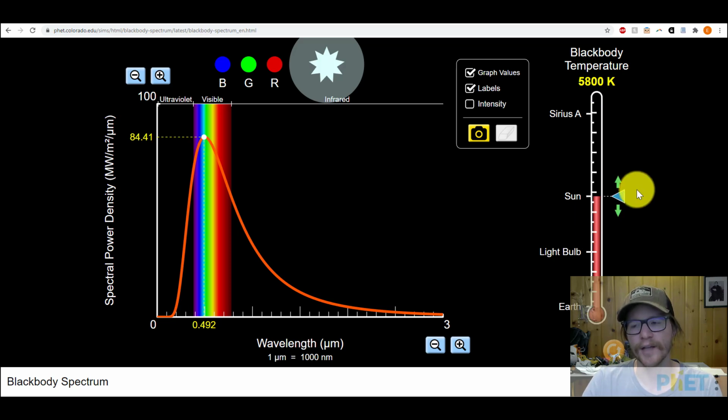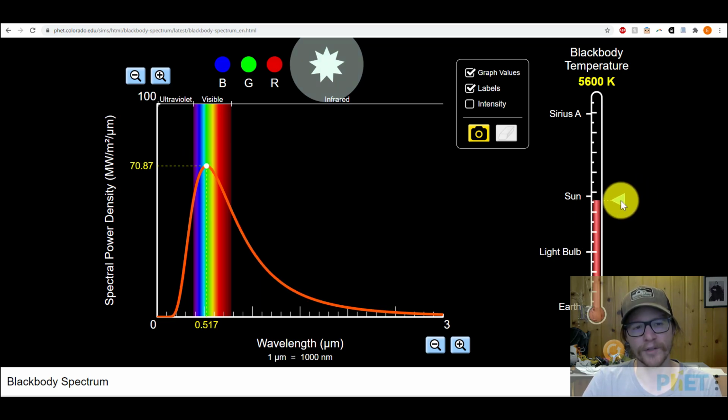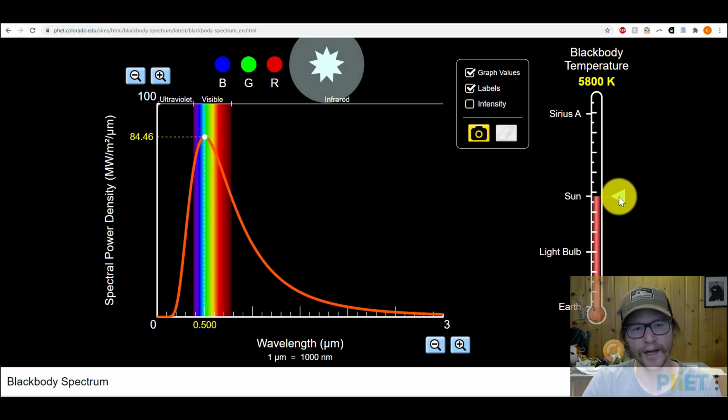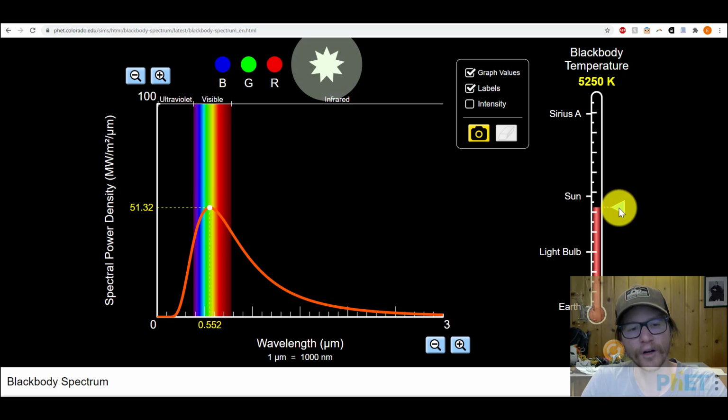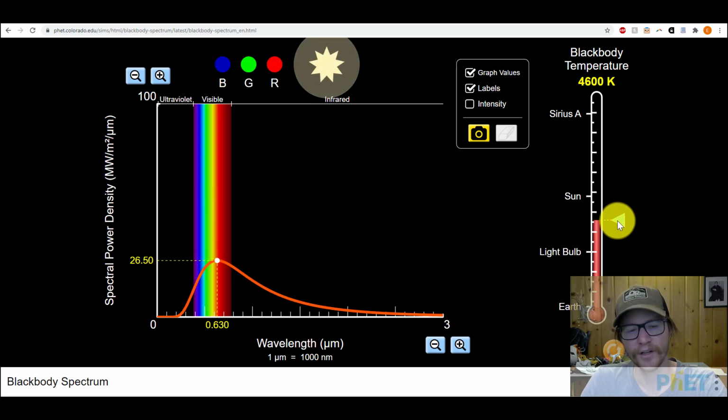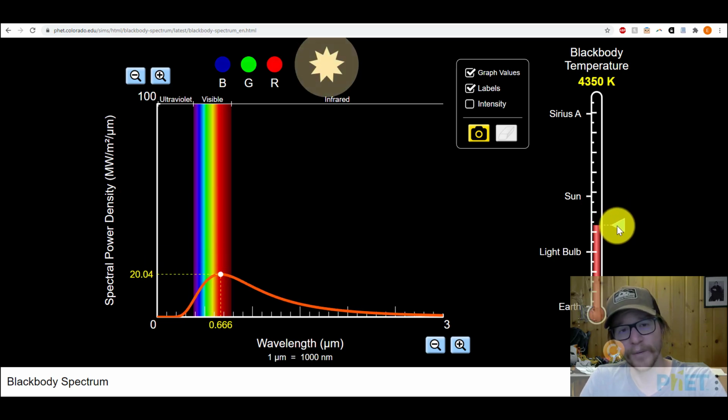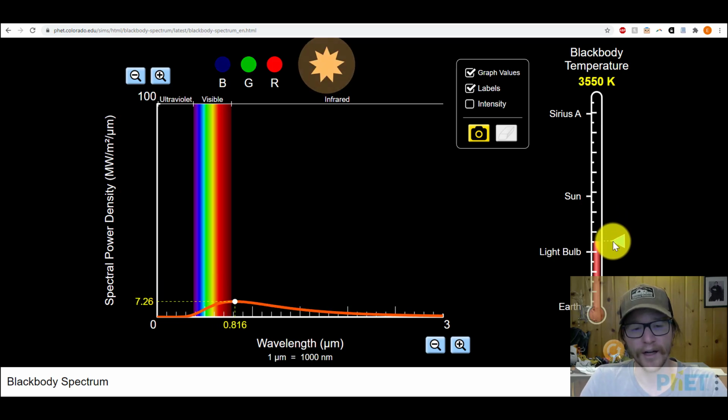So what you can do is change the temperature. I can just lower the temperature, and what we can see in real time is we have this value labeled. Its peak value is at 0.5 microns. But as I decrease the temperature of this body, not even by that much, you can start to see the peak wavelength grow as the whole thing shifts further and further to the right. And now it becomes really pronounced as we move down towards a light bulb.